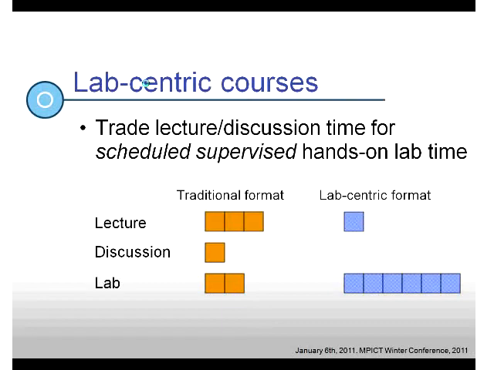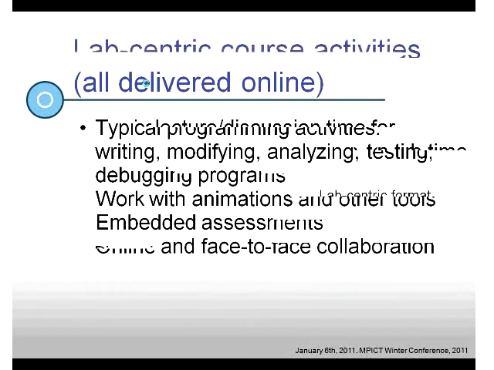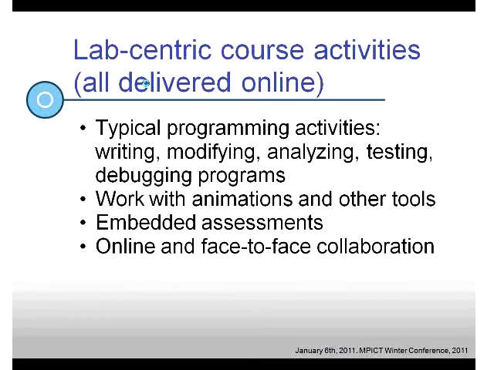What we do in that lab time is a lot of things that have been historically a part of the computer science or lower division courses. So writing programs and modifying them and analyzing them and testing them and so forth. But then we get into things that we just either didn't have the opportunity or the time to do.